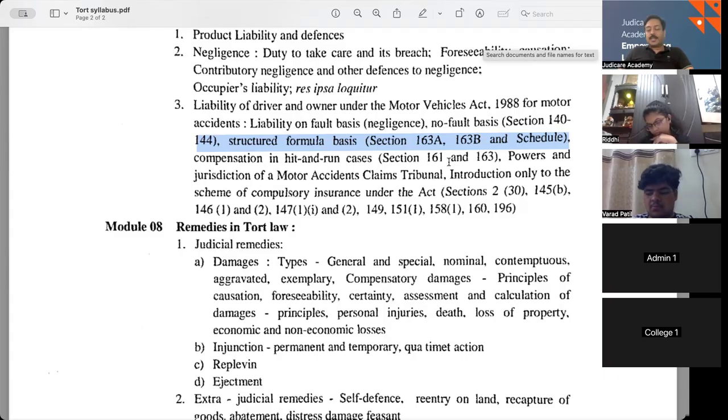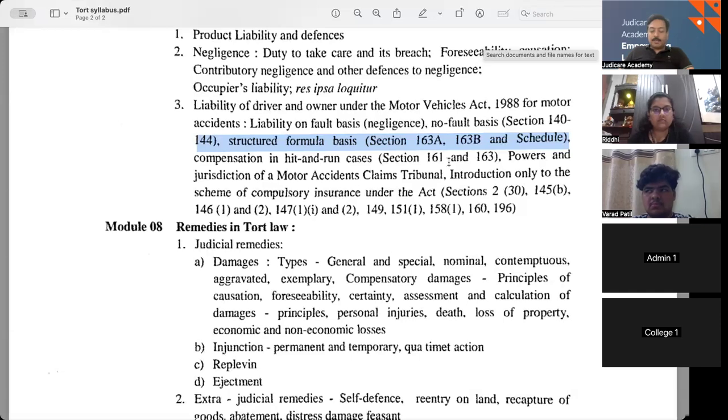Subsection 3 says the central government may, by notification in the official gazette, make a scheme specifying the manner in which the scheme shall be administered by the central government or General Insurance Council, the form, manner, and the time within which application for compensation may be made, and the officers or authorities to whom such application may be made, the procedure to be followed by such officers or authorities for considering and passing orders on such applications, and all other matters connected with or incident to the administration of the scheme and the payment of the compensation under this section.